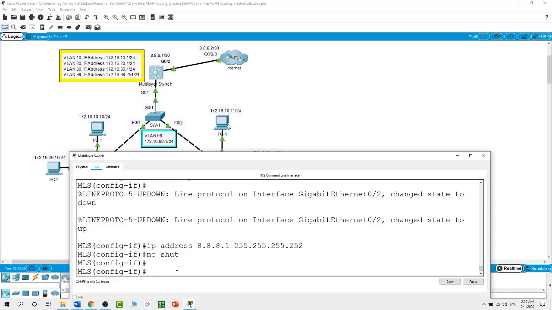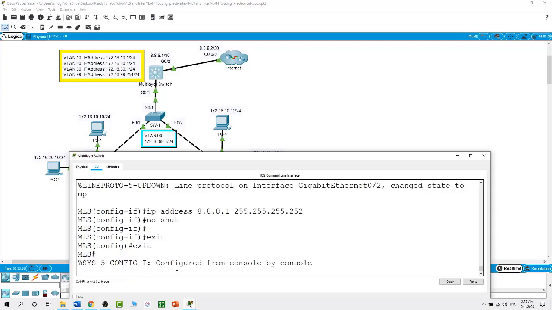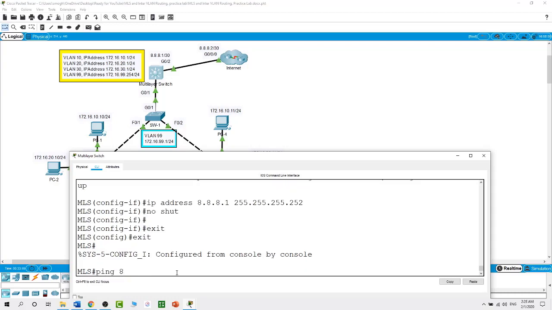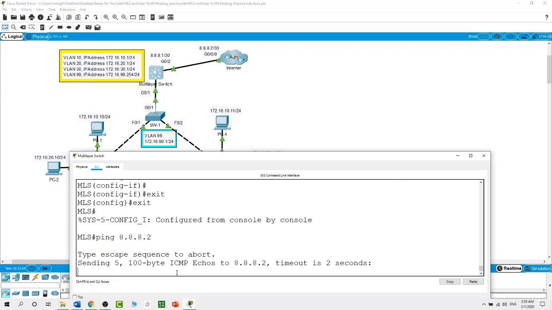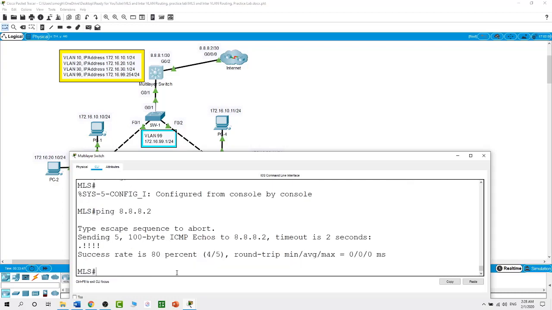Next, I will verify the connection with the internet. I'll exit from here, and I will ping the other interface on 8.8.8.2, and we have a connection. Next, I will configure inter-VLAN routing on the MLS.